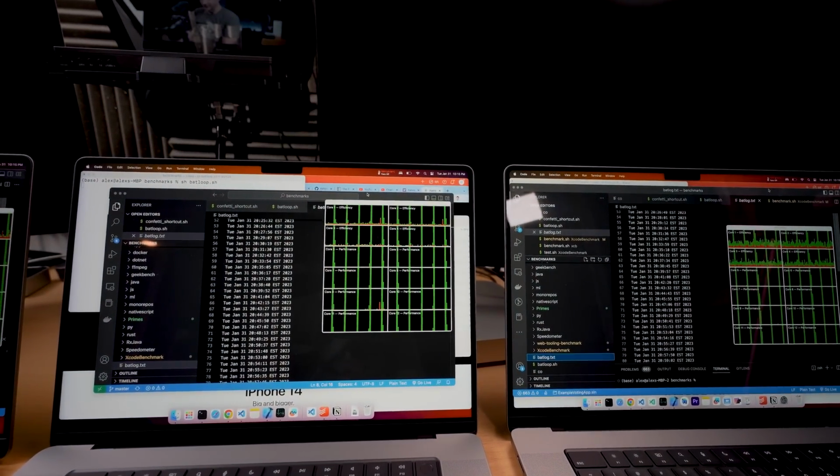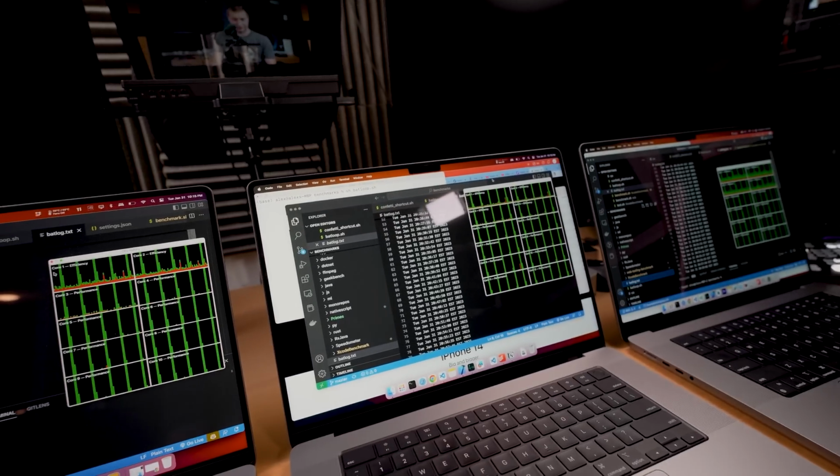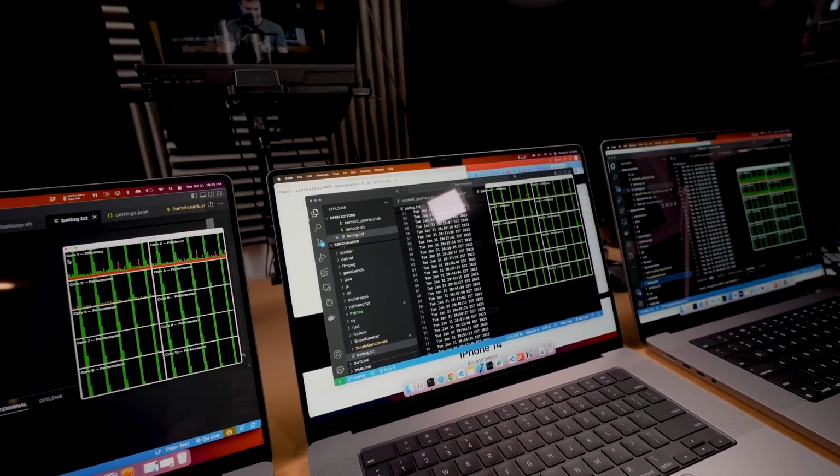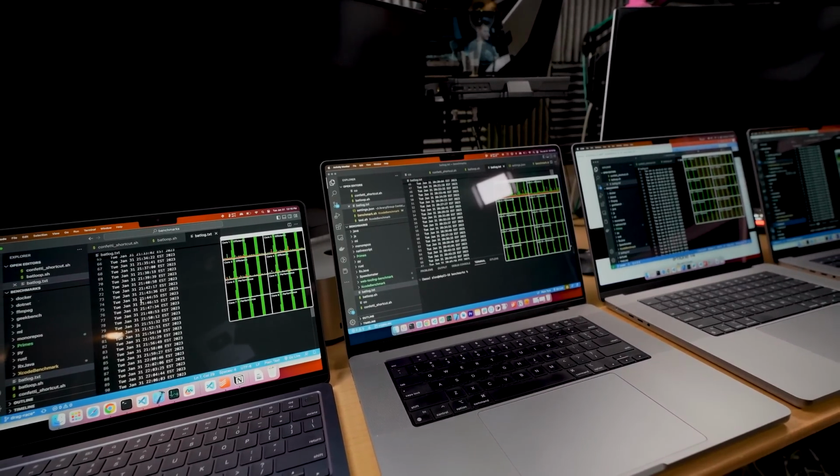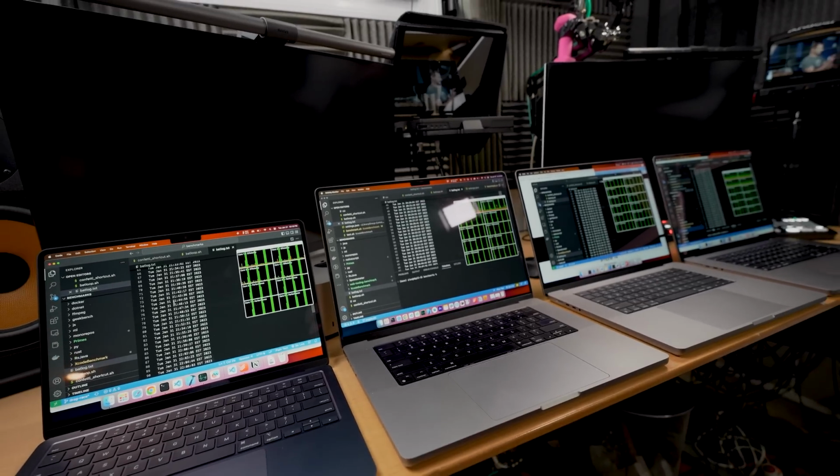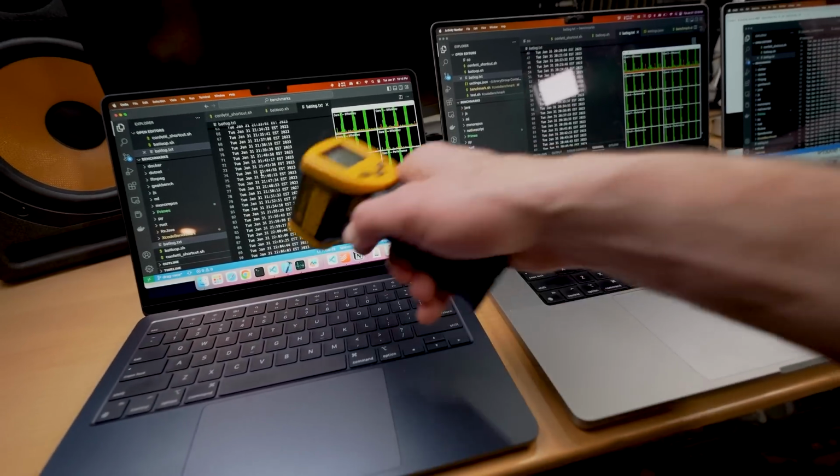What are you thinking? That can't be, can it? It is a bit toasty in here, I gotta say. Even with these Apple Silicon machines, they are working at full tilt, and there's four of them, so I guess that adds up. Now let's just have a quick look at the body temperature.